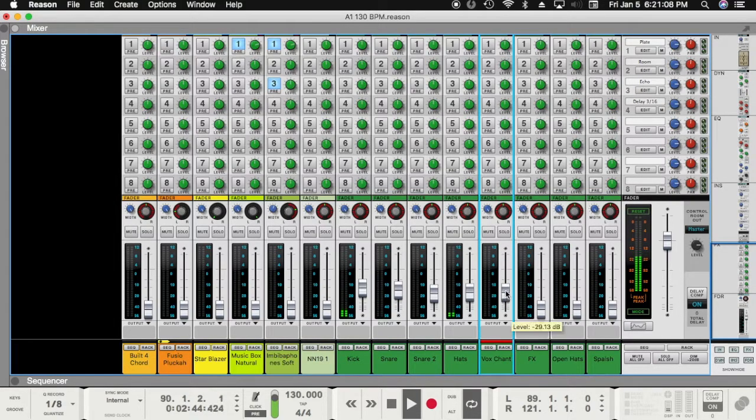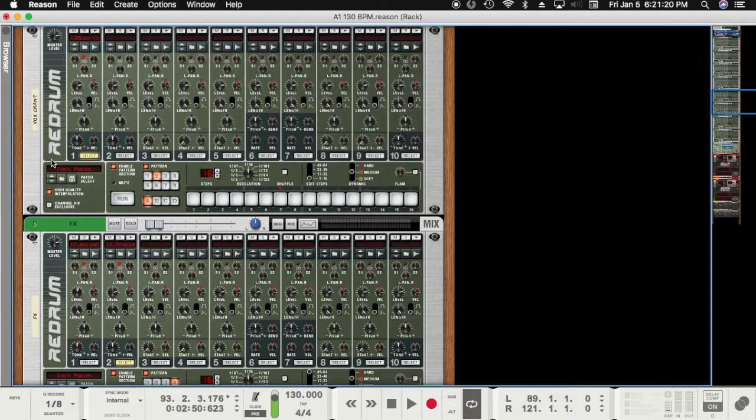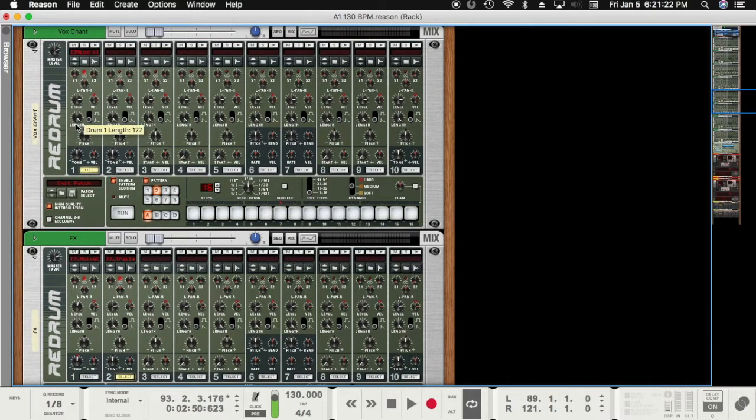I shouldn't have to turn this all the way up like that. So that means we need to go, and here's a shortcut that you can use: Show Rack Device. It's right there. We need to do something with that. It's not coming in loud enough on the mix, so we need to do something about that.